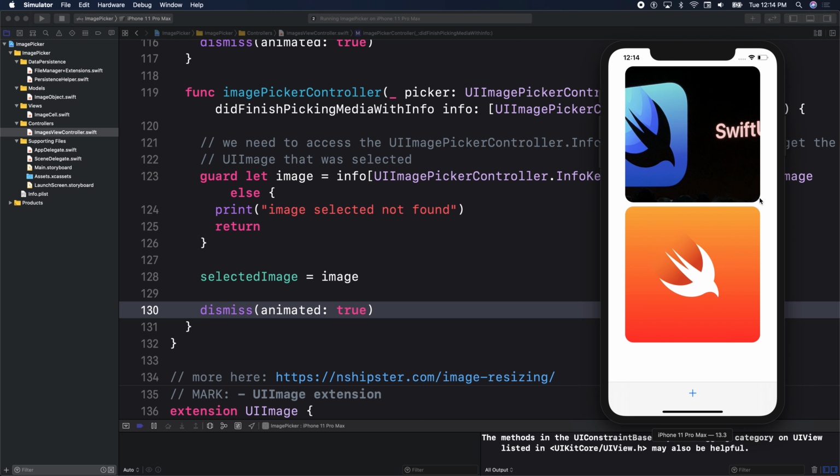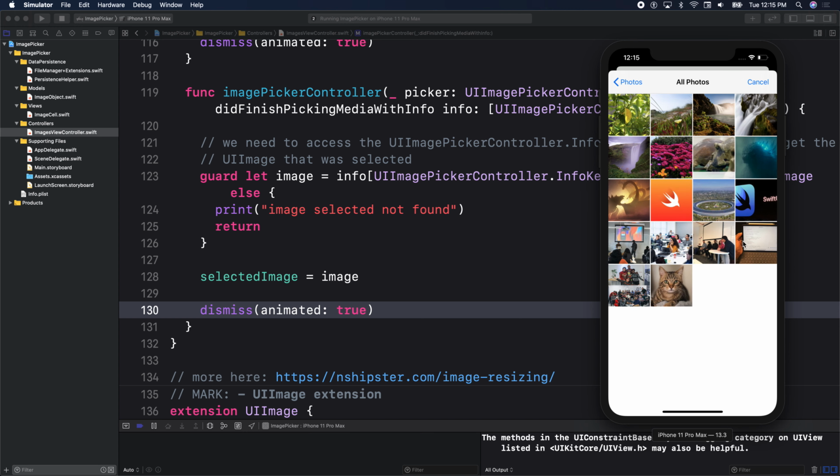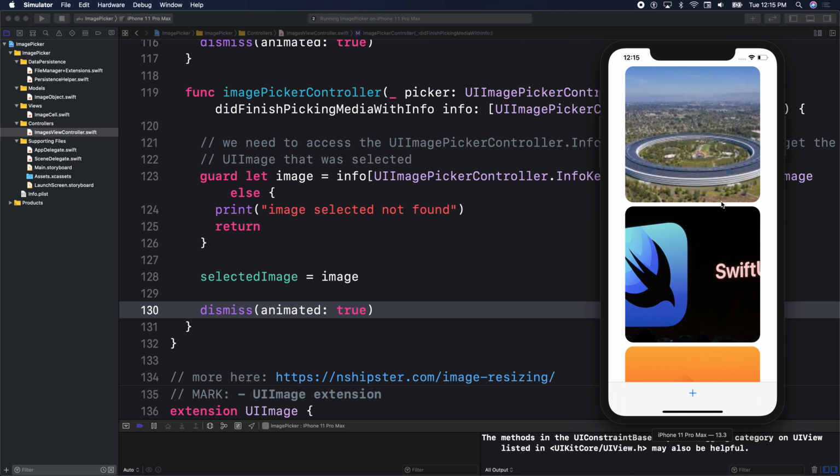We get that animation because we added the index path row, insert index path. This is why we got that animation. If we said reload table view, we're not going to get that animation. It will just reload the whole thing. It will reload the entire collection view. I'm not going to get that smooth animation where it inserts the item. If I add a next item again, let's go add a new item. Let's add, who knows what this is? This is where we all congregate. Well, not all, but anyway, this is the campus, right? So we're able to insert, and we're able to insert at the top of our collection view. Okay?